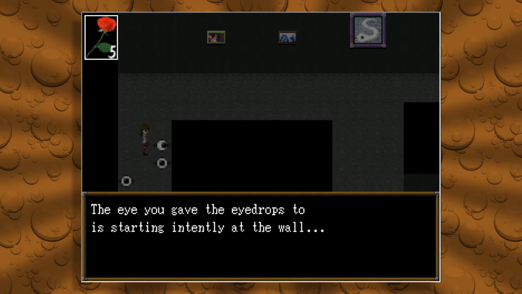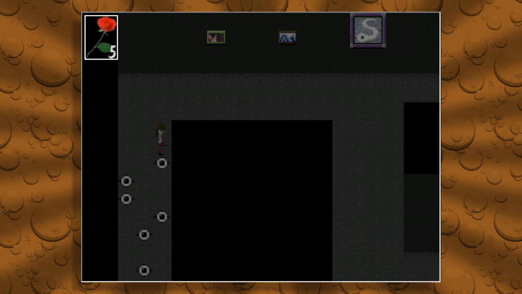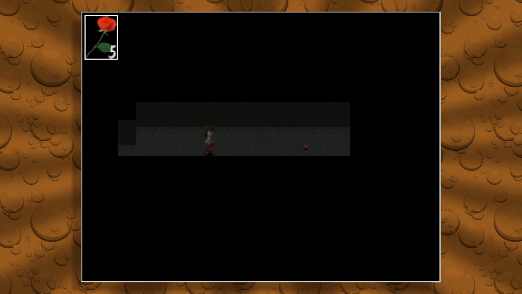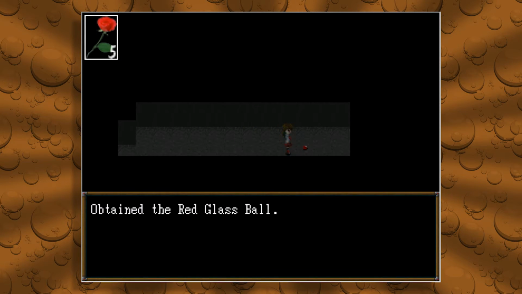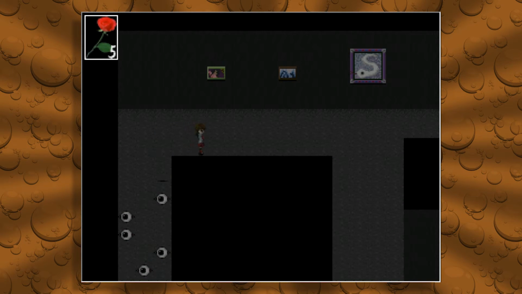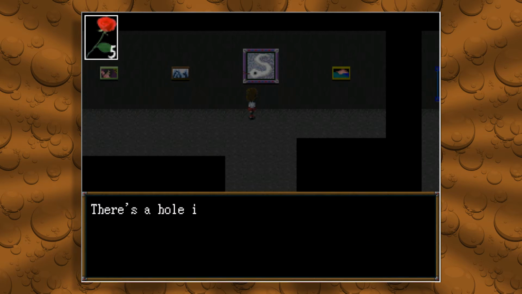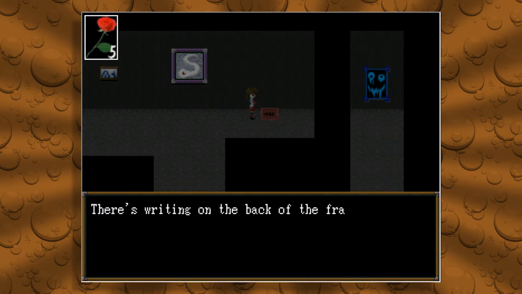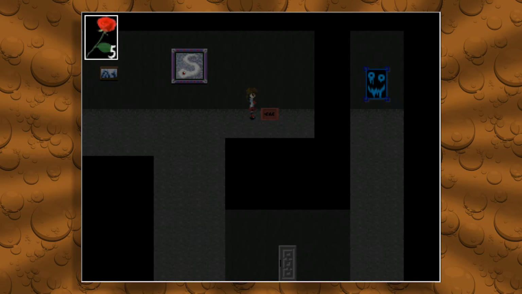The eye you gave the eye drops to is staring intently at the wall. The wall is a slightly different color. I found a secret passage. Ooh. Item. There's something on the ground. I painted a red glass ball. Oh, does this go in a little eye? There's a hole in it. Yeah. And this one falls down now. There's writing on the back of the frame behind the big tree.